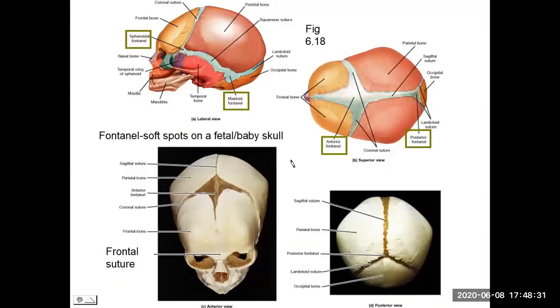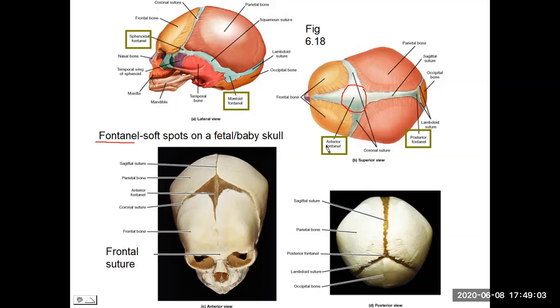So now moving to the fetal skull detail. What we're looking for now, these fontanelles, these larger areas that have yet to ossify and develop bone. So great example, this fetal skull, and of course, very, very early in infancy, lacking that suture bone to fill in the gaps there.